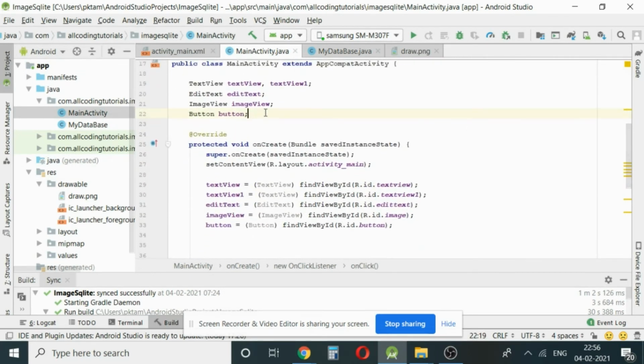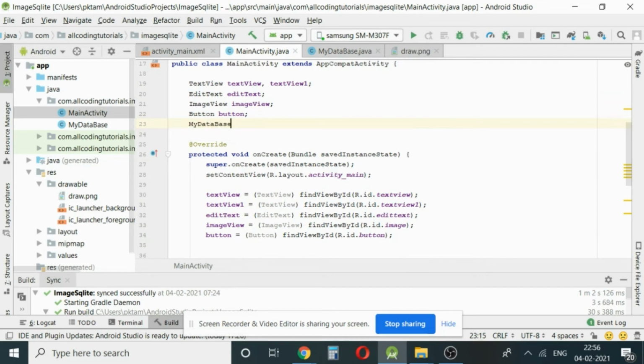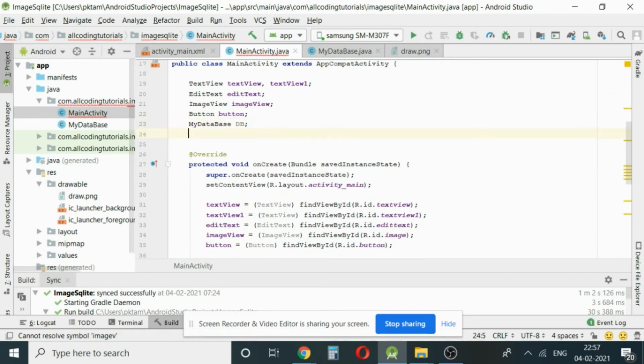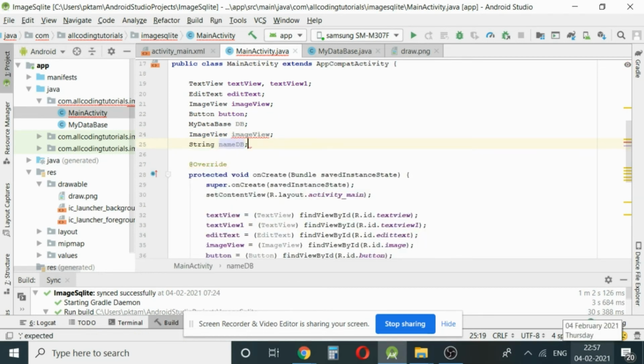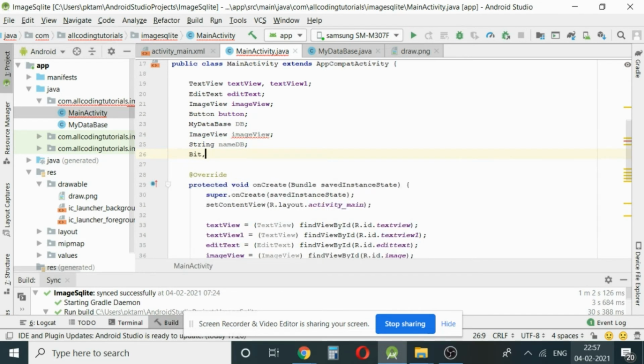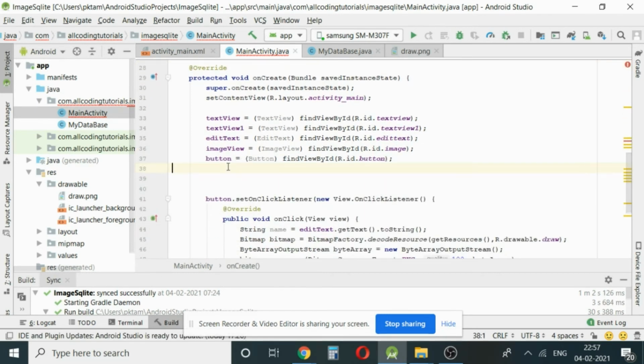Here now what we have to do is create the my database DB object. Inside that I will create an image view to show the image which is stored in the database, and string name DB. These are the strings which we will receive from the database, and then a bitmap type image DB. Then this DB database I have to initialize inside the onCreate method.